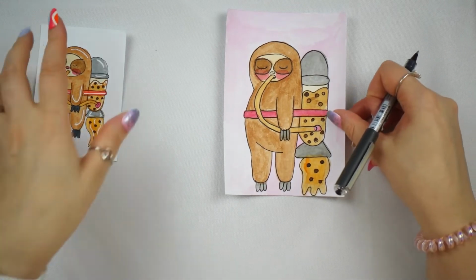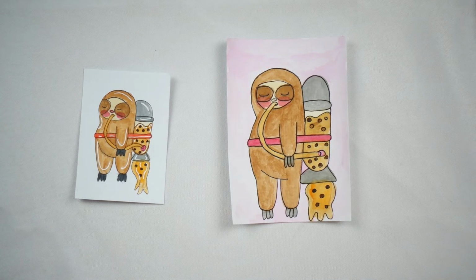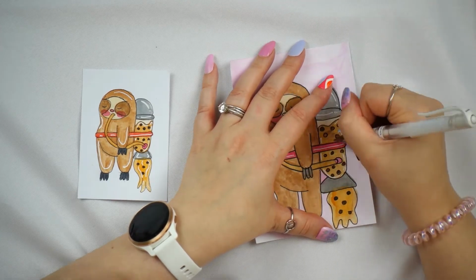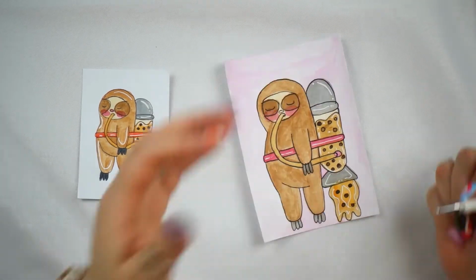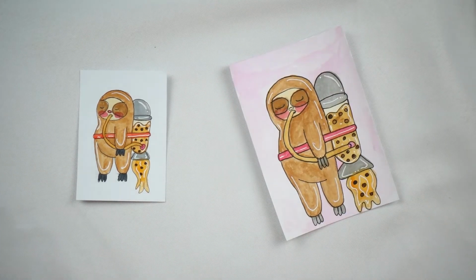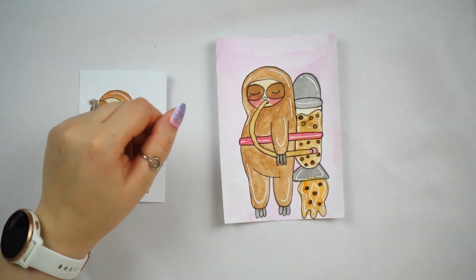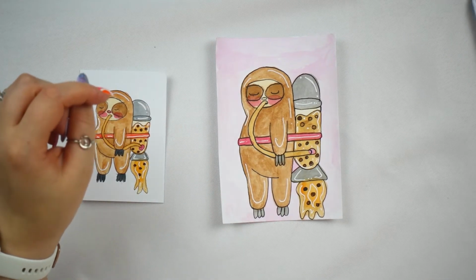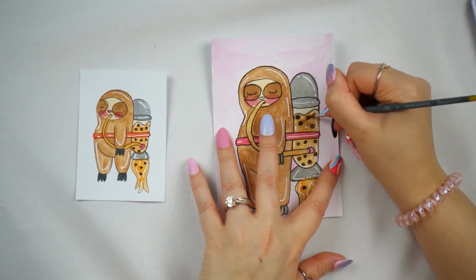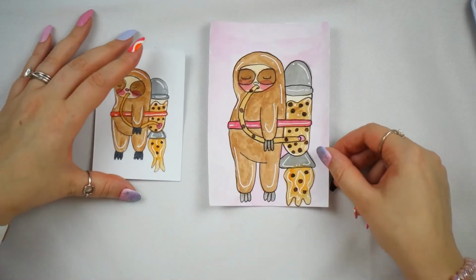Oh, she's looking pretty cute. Okay, all that's left that needs to be done is some white pen. Okay, something I didn't do before, which I think would be a really nice touch, is actually putting some boba in the straw. So I'm gonna try that. And there we are.